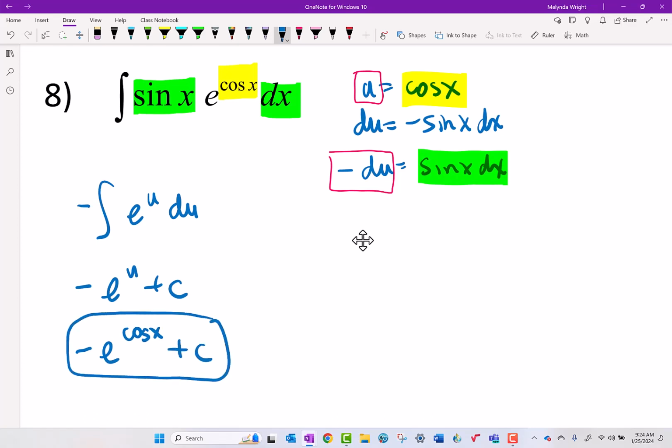Wait, how did the sine x go? Since the derivative was sine, it came out. And then c just replaces du? The c just replaces, yeah, it replaces the du, if you will. Yes, the du is gone because we've done the integration, and the c takes the place of our poor little constant that we don't know what it is.